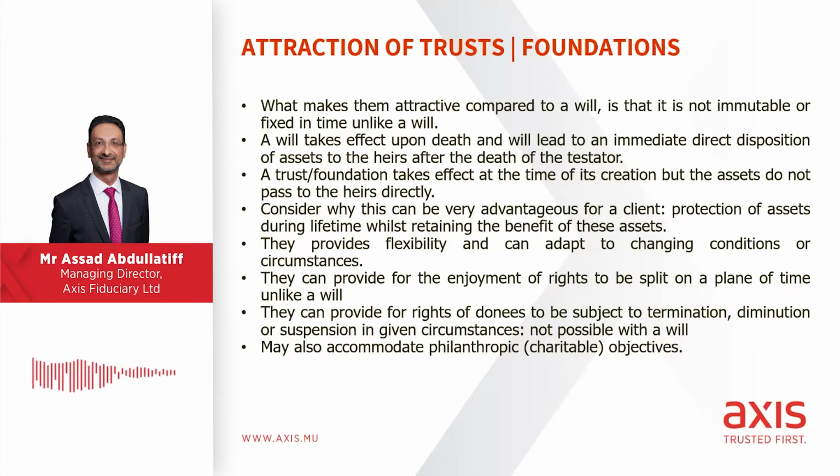Unlike a will, you can provide that beneficiaries will only get a capital distribution when they get married or when they have children. So there is a lot of flexibility. And as I said before, unlike a will, you can make the rights of the intended donees subject to termination, to diminution, or suspension in given circumstances. This is not possible with a will.